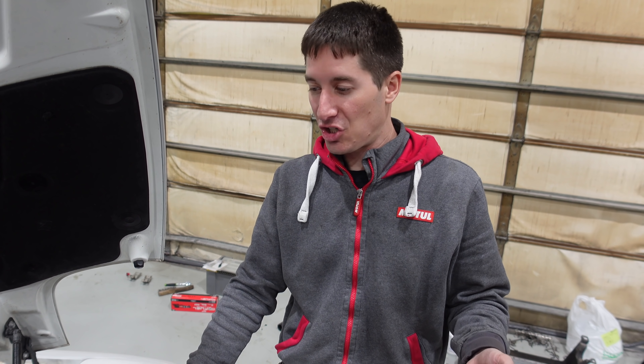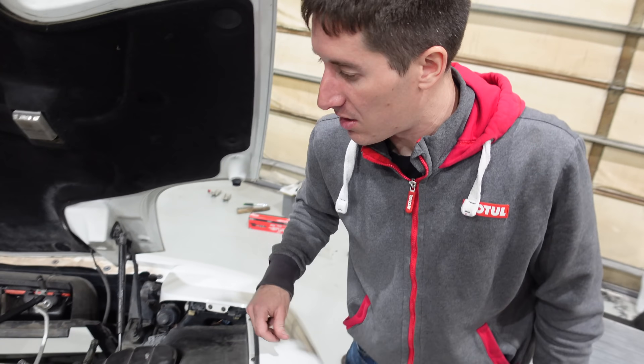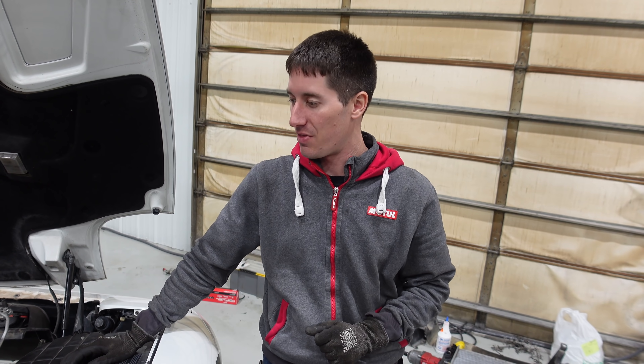We've got our Z06 suspension in the car now. We're back to hooking up wiring. While I was at it I hooked up the coolant reservoir and started putting a couple hoses back on the water pump. Just made another call — I think we have ordered the last parts we need: two more sway bar and links. I didn't realize they came in single packs and I thought I had bought four — turns out I only bought two. So we've got the rear done, we're waiting on the front sway bar links. And of course there was the one missing speed sensor harness that is on the way too.